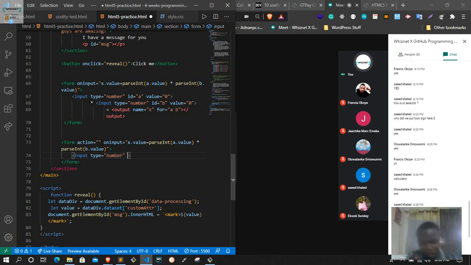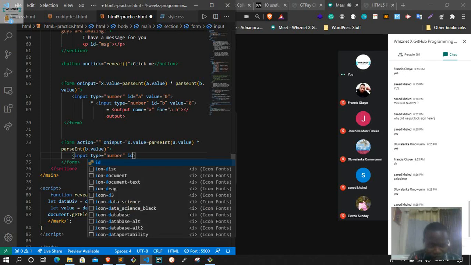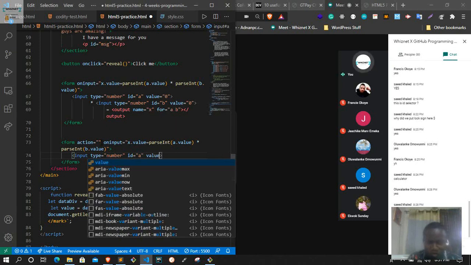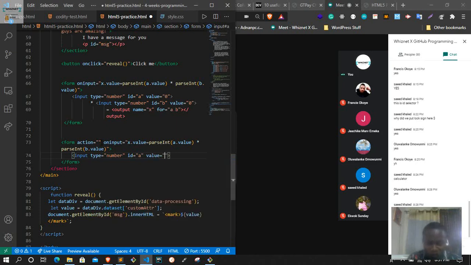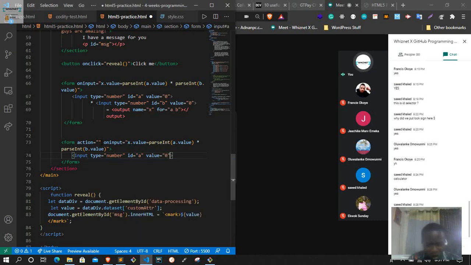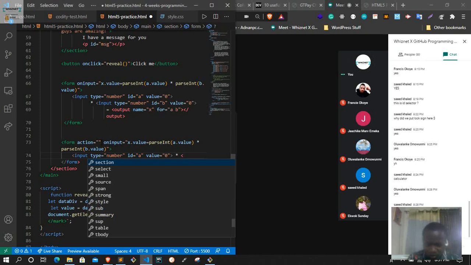Now we declare an id, which will be a, and the value will be 0. The value being 0 means that the default value of our calculator will be 0. I will now say multiply by the second input.